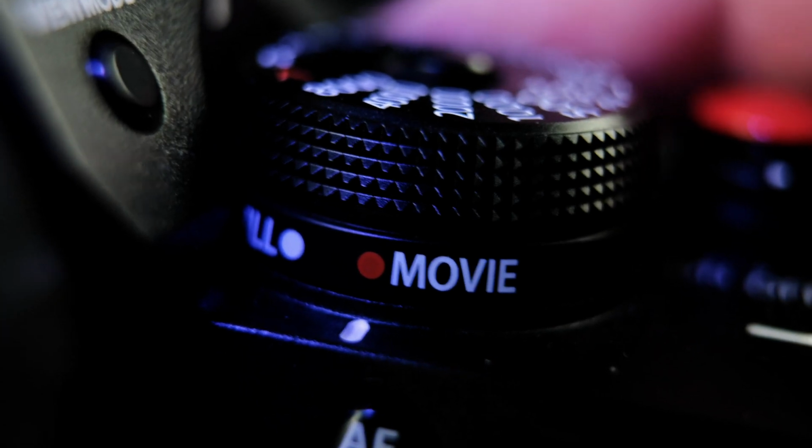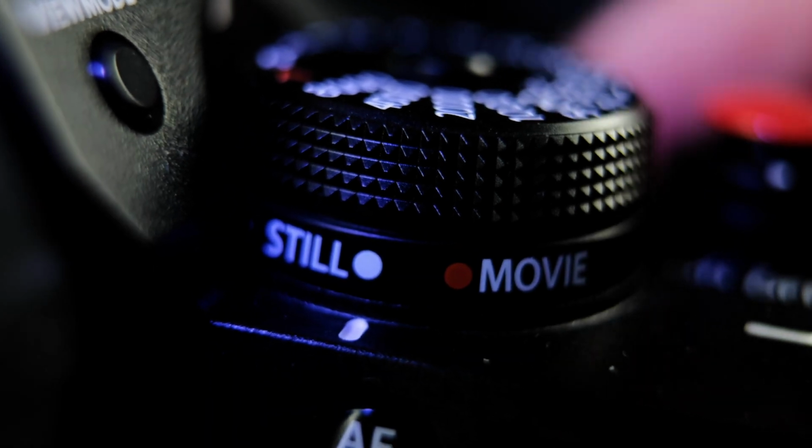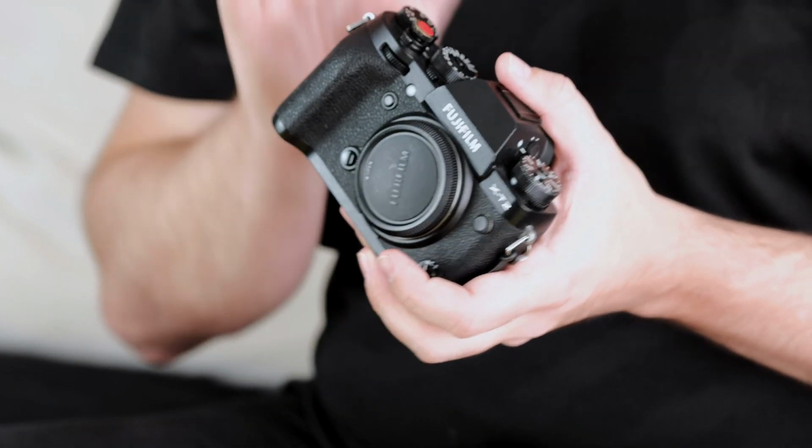And it's great because I can switch between stills and video in a millisecond. I just need to switch a lever. So I'm ready for any situation that presents in front of me. And so when I'm out in the street, I only have this body, but whenever I travel, I also bring a backup with me, which is my old Fujifilm X-T2.